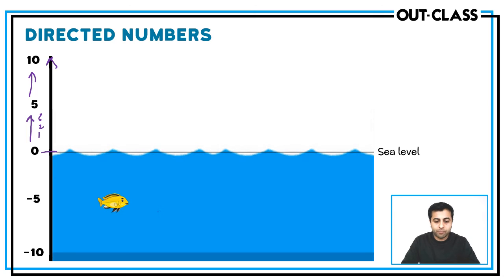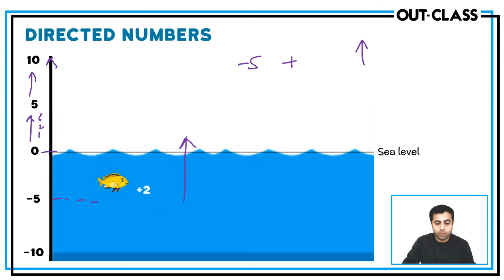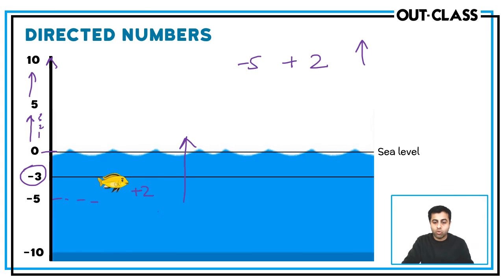All right. So let's say you were at -5. Okay. So this fish is at -5, right? And I add numbers. So anytime I am adding a number, that means moving up on the scale. So you start coming towards the surface like that. So if I add 2, you see how it moves up, and it got to -3 now. Basically, if the question was what is -5 plus 2, well, it can't be -7. It has to come up to the surface. So it is coming closer, and -3 is closer to 0 than -5. So that's one way to visualize it.